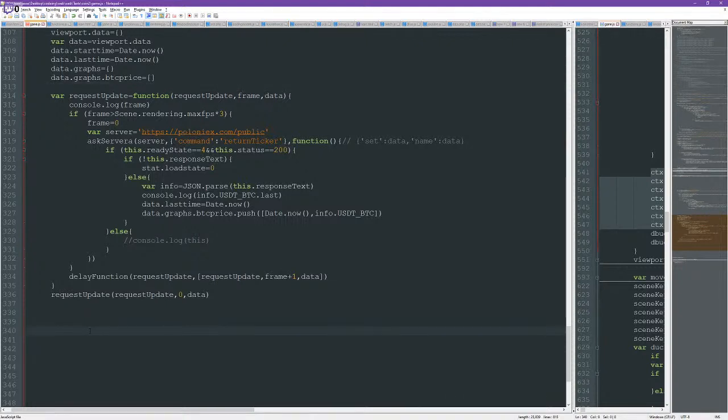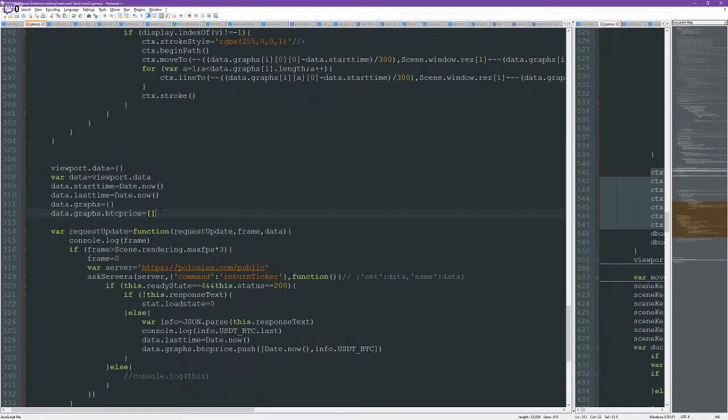Okay. So now we would need some sort of a middle ground thingy which goes to the request update, I suppose, because the request update's just on a timer at the moment. Do I want that? I feel like yes, but also no. I feel like there should be a global sort of ready thing.